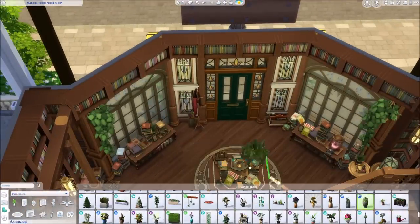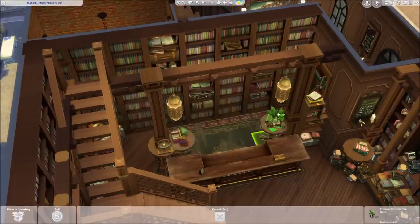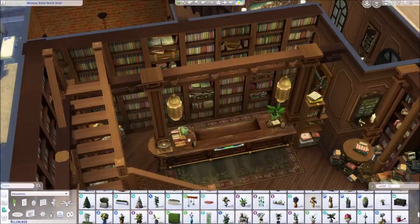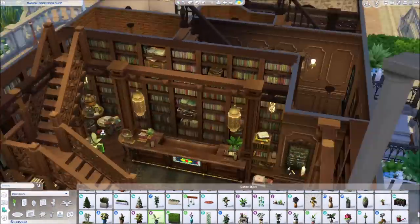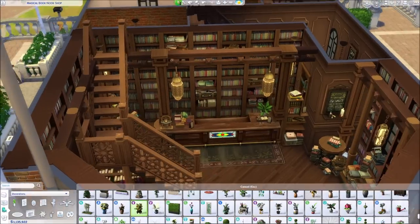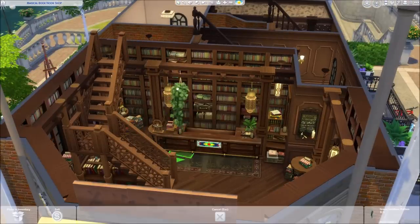And yeah, basically I wanted this to be also very green. Later on I was like, hey, this is lots of books. I used all of the books from all of the packs, all of the book-related stuff. I used Journey to Batuu lamps and Journey to Batuu artifacts because they look kind of witchy. Which is why I love Journey to Batuu, by the way, because if you are into this quirky, magical stuff, there is great stuff in the Star Wars pack. Who would have thought? But yeah, it definitely fits.